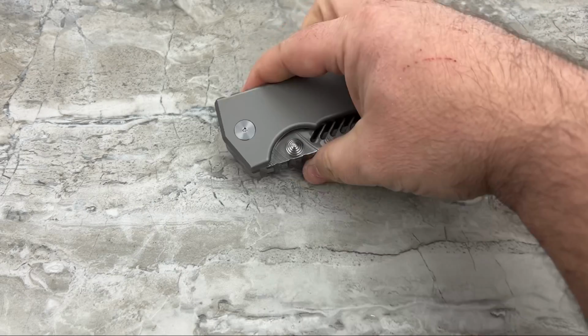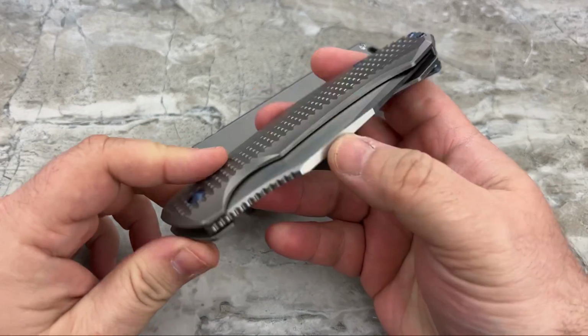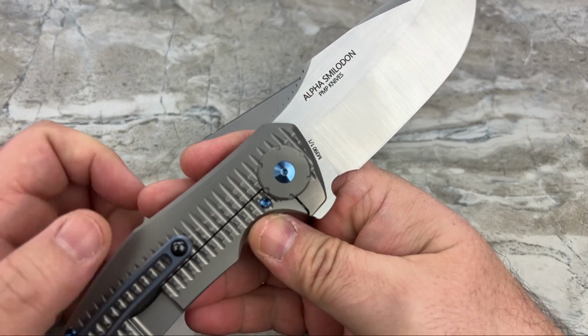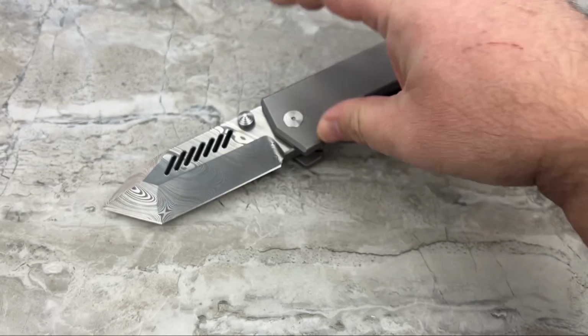Now, for another idea of big, here's another PMP knife. This was also one of their prototypes. This was number 1, I believe, if I'm not mistaken. Yeah, actually, it was 1 of 1, sorry. These have now started making it out there, so it's a little bit easier to show it.